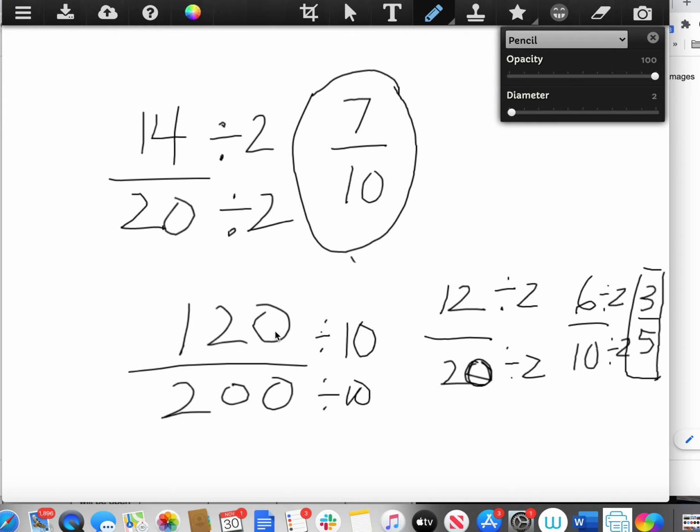So you have to look. I could have started over here and said, well, 10 goes in, and maybe you would have seen 4 goes into 12, and 4 goes into 20. You could have done that and gotten to this point faster. But even if you don't see it, look and check with your divisibility rules and see what will work, and just keep dividing it down till the numbers you get, numerator and denominator, are only divisible by 1. Nothing else can go into both of them evenly. Okay? And that's simplifying fractions.